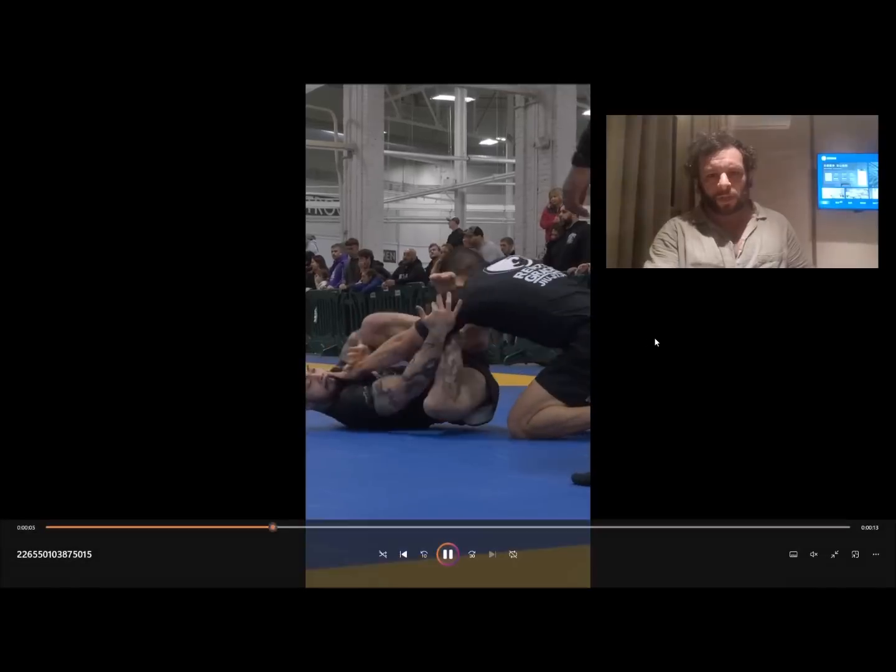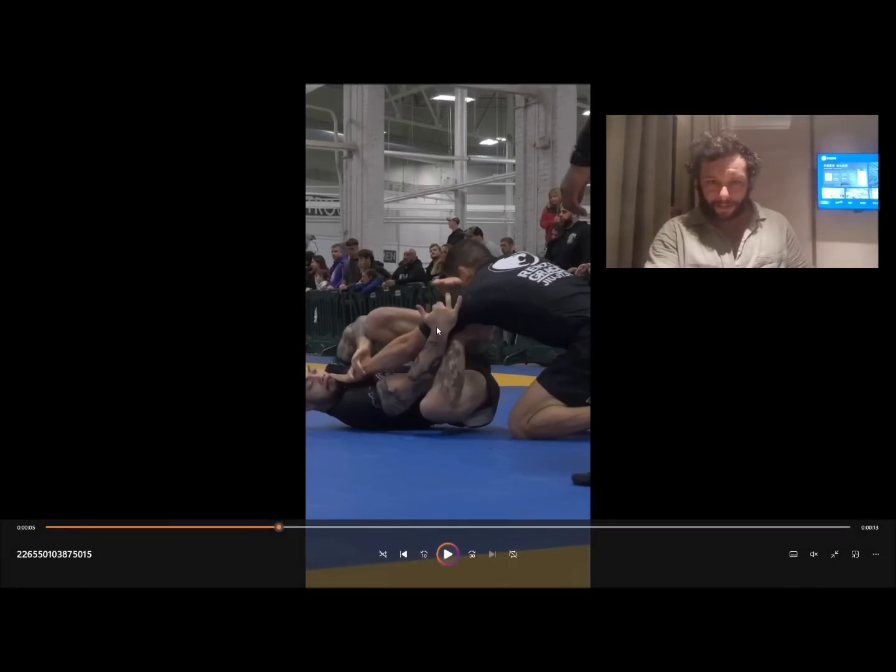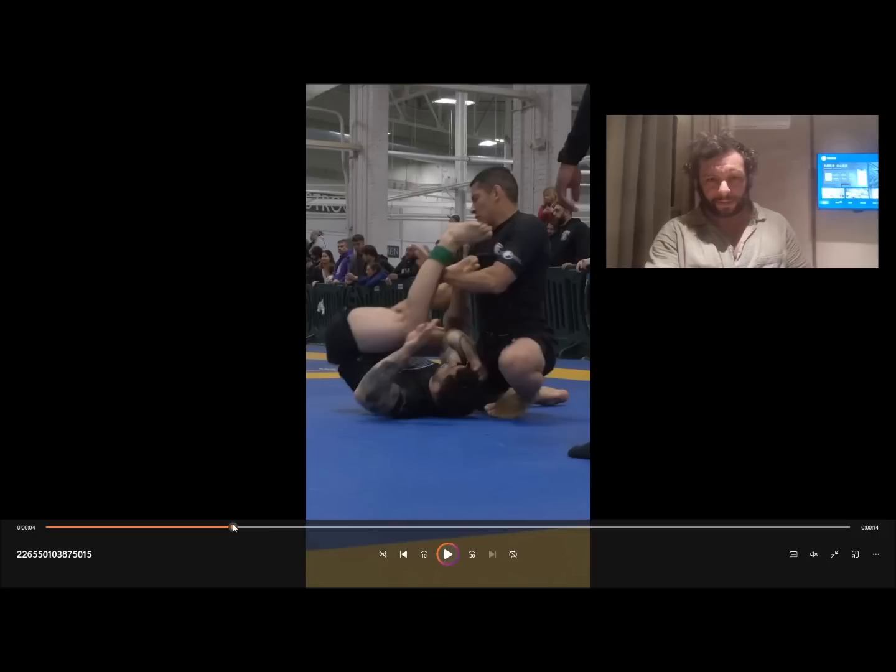But anyway, first things first, look at how immediately the hand goes in. I think this is so nice how he sets this up. A lot of this move is based on timing. It's a lot like an arm drag. I can teach you the mechanics of an arm drag, but you have to really develop the sensitivity for it over time. Imagine trying to learn how to surf. You can't really understand the mechanics of that until you go through the experience of trying to balance on the board. No amount of descriptive explanation is going to get it through to you.